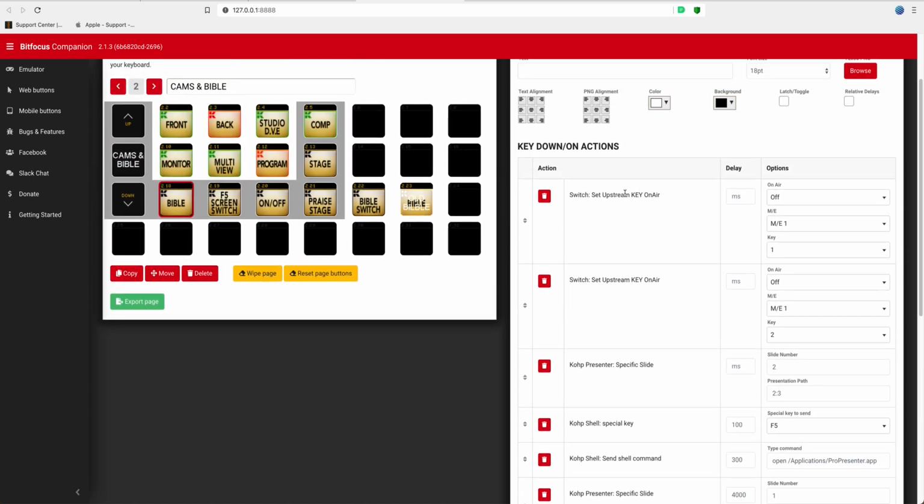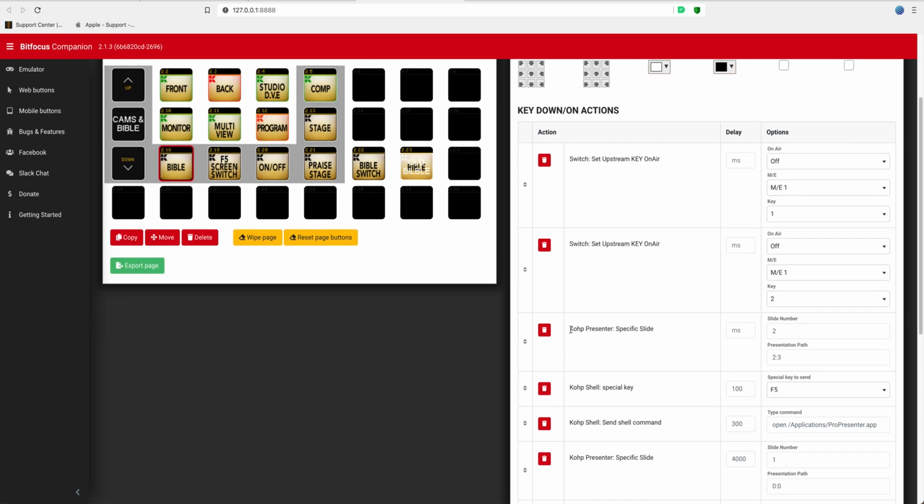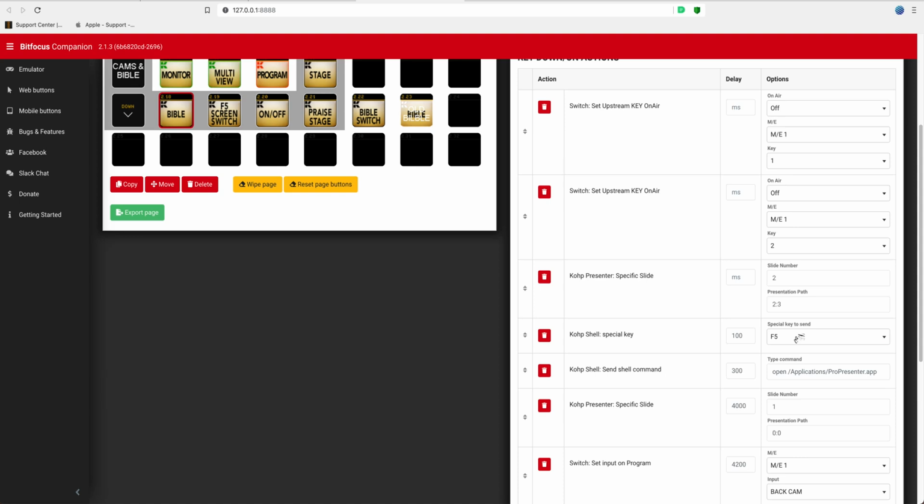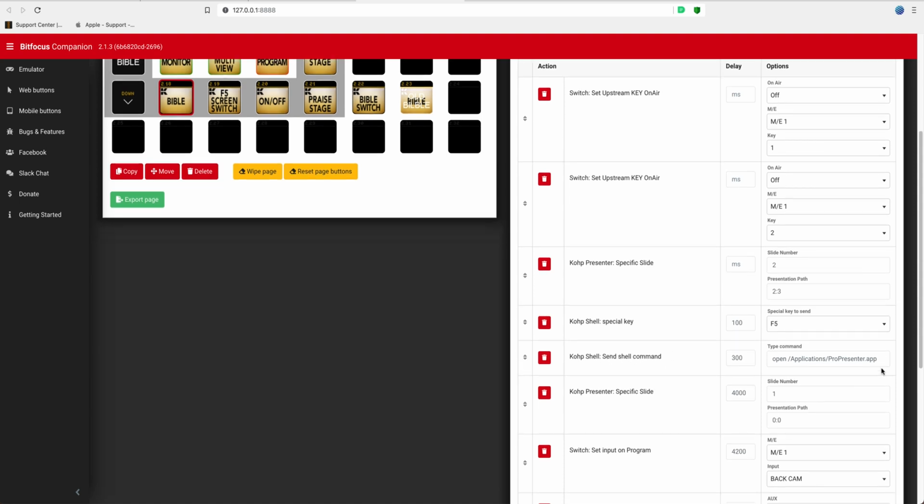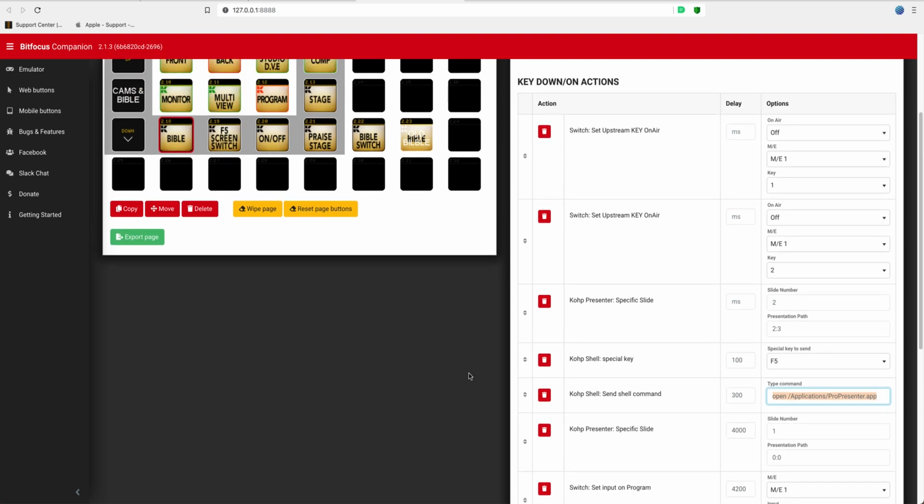In this case, for example, what I said is that I will tell my TV switcher, I have a ATEM Mini Extreme ISO, I believe, whatever I want it to set up, and Co-Presenter, that's actually the ProPresenter I'm using, that I call Co-Presenter, and I will put in the slide I want to call in. I will put in the special key that will trigger it on the screen, and then I will send this command over here that will actually send an open app. So if I push that button, let me push over here. When I push the button, that's what happens.